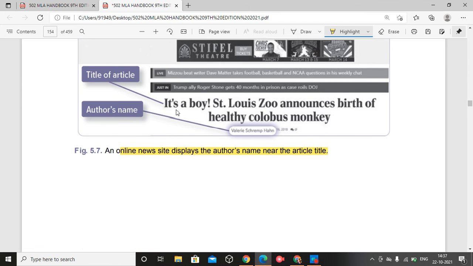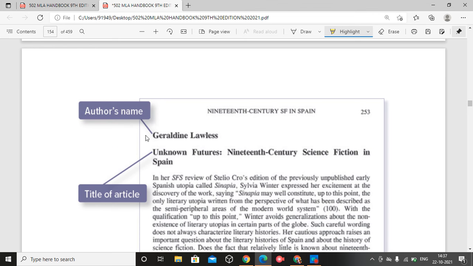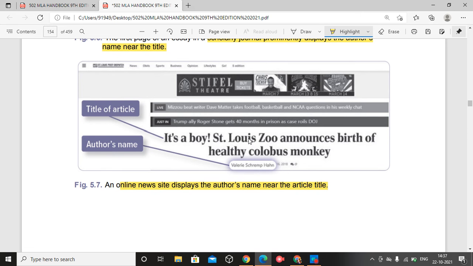We should not be confused, but find the title of the article. In the first example, we saw the author's name above the title. Here it is below the title of the article. But that should not be taken as an inconsistency; somewhere near the main title, the main heading, the title of the article, you can see the author's name.